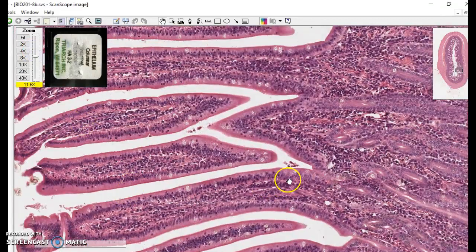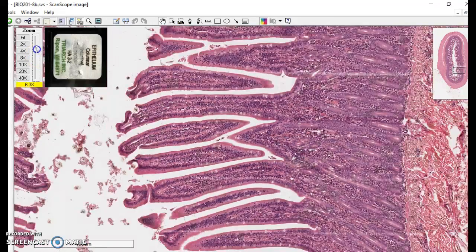You can get a sense of these finger-like projections through here. That increases the surface area of your intestinal tract. Your intestines, as you know, are pretty long anyway, and then the inside area for absorption is thrown up into these little hills. These are more like stalactites and stalagmites. You think about this as a three-dimensional structure.